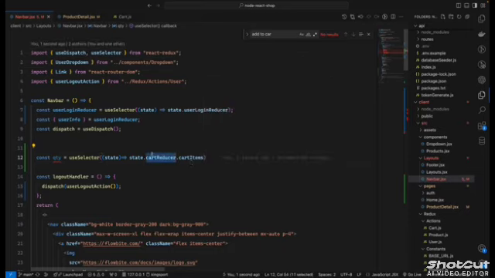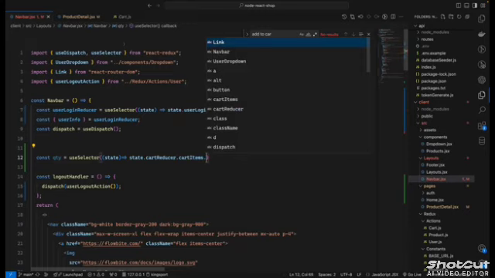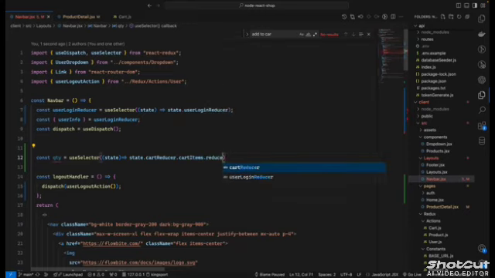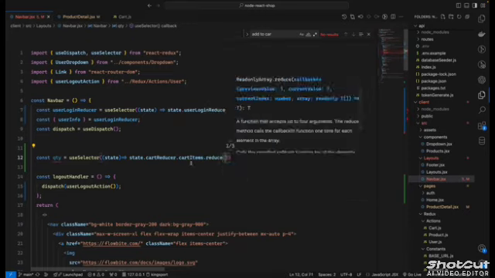Inside the cart reducer, we have cart items. In that cart items, we will use reduce, like in React, to find the total items according to the cart.